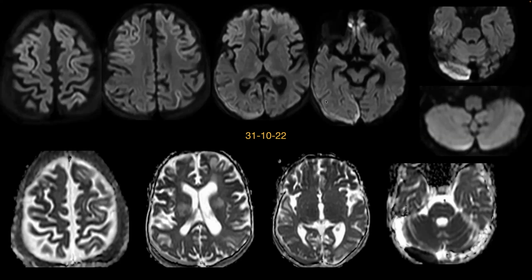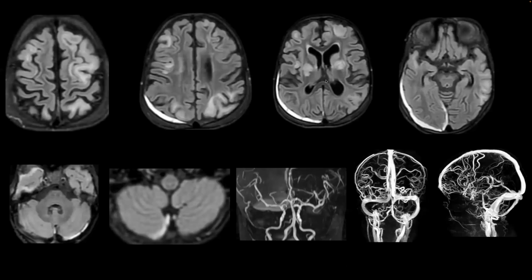Yeah, at least on the MR which we had, I could not appreciate any structural abnormality. Sure. And is there a way that theory can be proven in follow-ups, or is there a clear need of a follow-up scan to prove that, or can we actually prove it if we do a follow-up scan? At least I don't think I need a follow-up scan for structural abnormality. If you want to see the resolution of the changes, then maybe yes. But I think later on we need to follow up, maybe after 6 months or 1 year. Yeah. Okay. Thank you. So, Nihaal, can we just go back to CT?